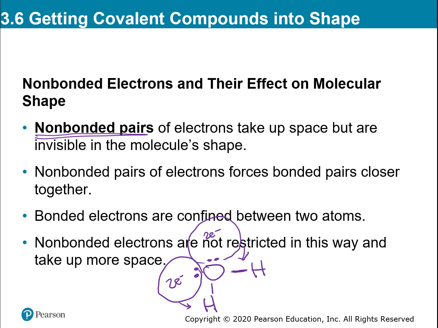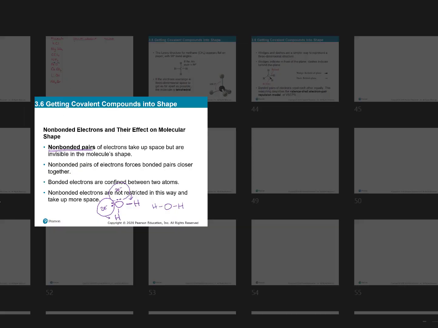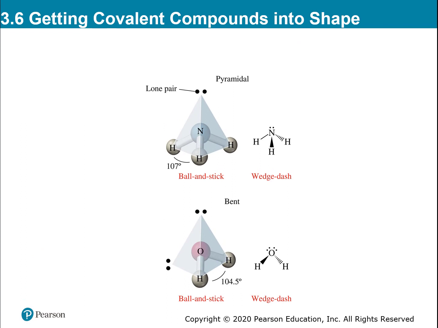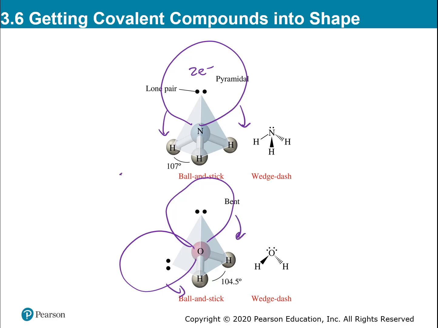So this affects the shape, because if oxygen didn't have non-bonding electrons, the electrons would want to get as far apart as possible and they'd be on opposite sides. But because of the non-bonding electrons, they get shoved and they can't get far apart. They end up getting pushed together to some degree. So this kind of shows how nitrogen and oxygen do this. If you look at the nitrogen, here's its non-bonding electrons. Those 2 electrons take up that space, and they kind of push the hydrogens further down, so they can't just spread out evenly. Same thing here. These 2 electrons and these 2 electrons have this pushing effect.